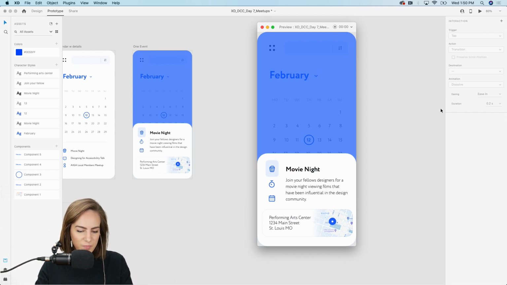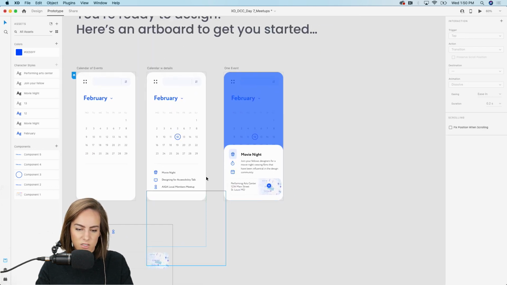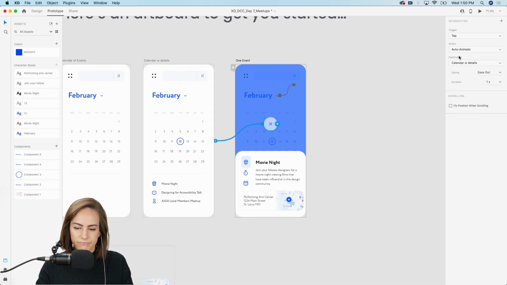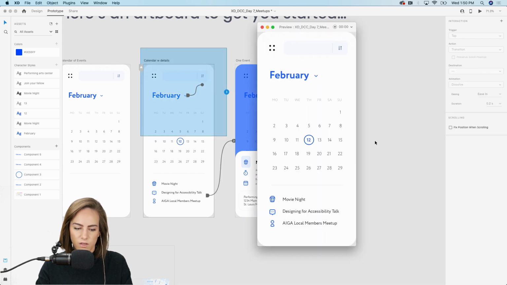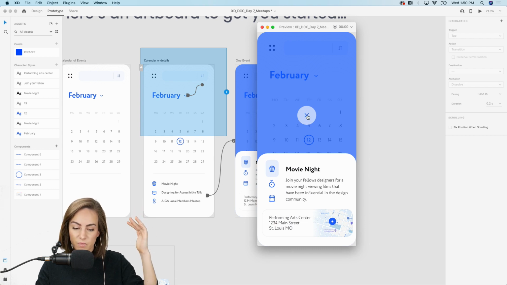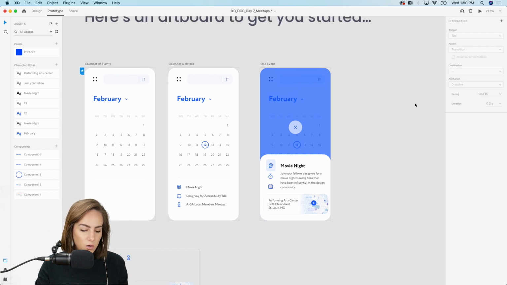So there you go. Okay, we do need a way to get out of that though. So let's add this close icon right here. And if we press this, let's say it just slides back down. So let's preview that. So from this page, we select the movie night, it slides up, we select close, and it slides down. Okay, so let's go ahead and Command S to save. Always wait till the end to do that, which is not a good habit to get into.